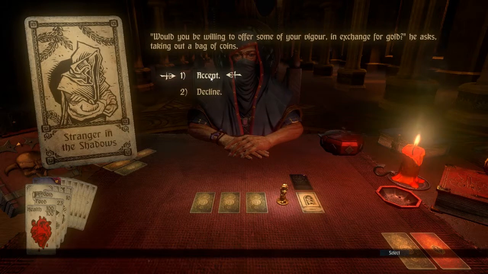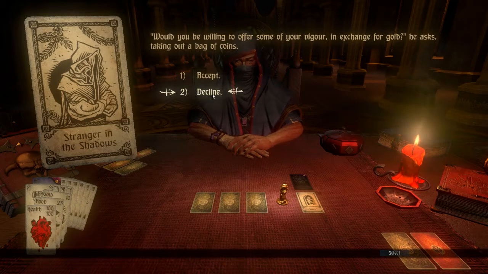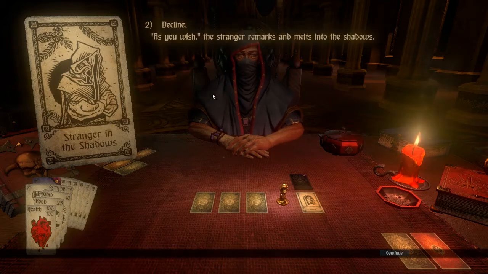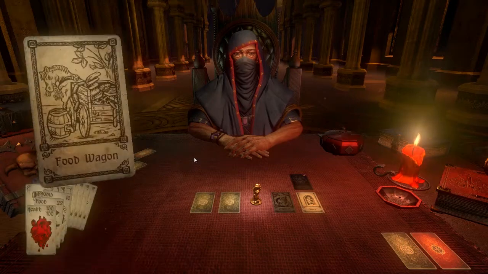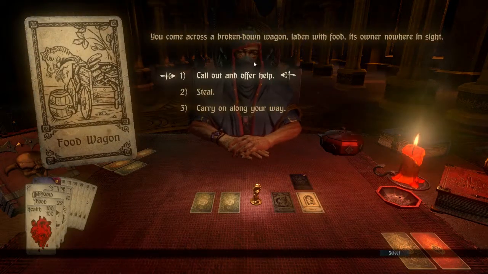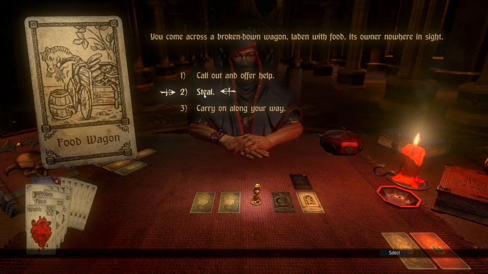Hey, let's just... Oh boy. He wants to give me some gold for my blood. Well, combat's already going to be so extremely untenable, I don't really want to give him my blood right now, so let's just keep moving forward. To a food wagon. Let's call out and offer help. Well, we know that calling out and offering help actually succeeds.